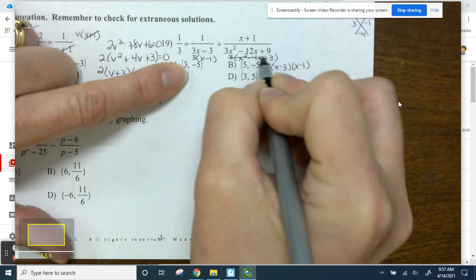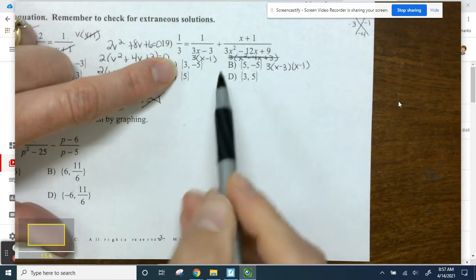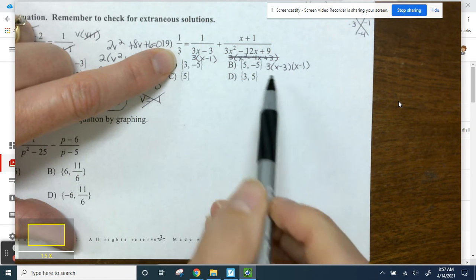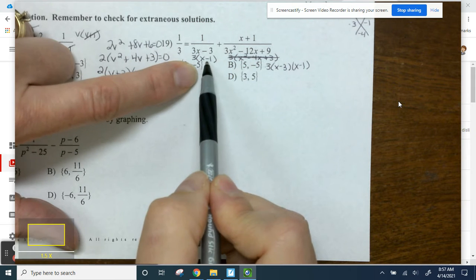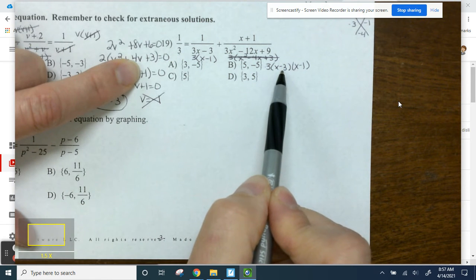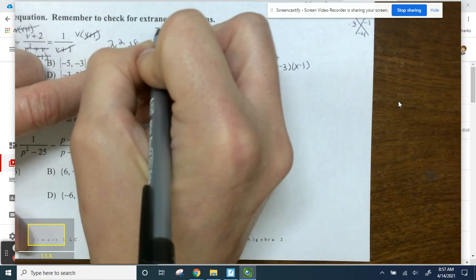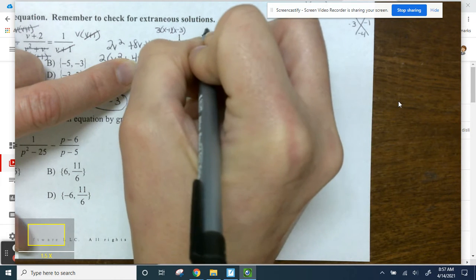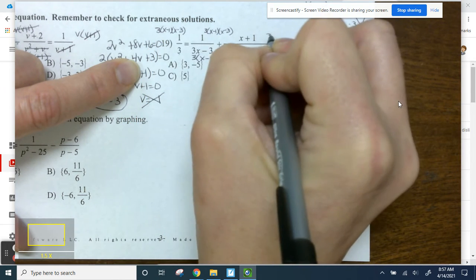So I'm going to mark that out so you don't get confused. This one down here is what it factors to. So let's see what we've got. We've got a 3, and a 3. So we know that 3 is part of what they have in common. We have an x minus 1 and an x minus 1, so that's part of it. And then we also have this x minus 3. So we're multiplying all three of these by 3 times x minus 1 times x minus 3. We're multiplying all of them by that.